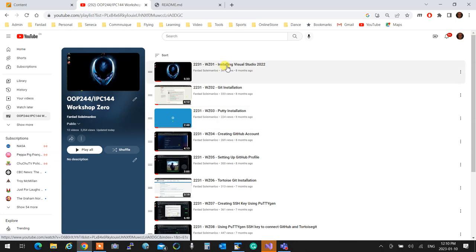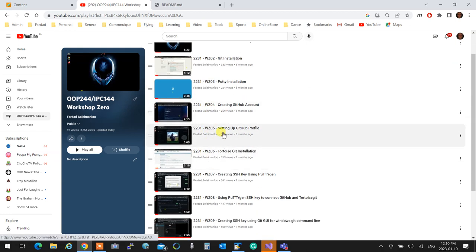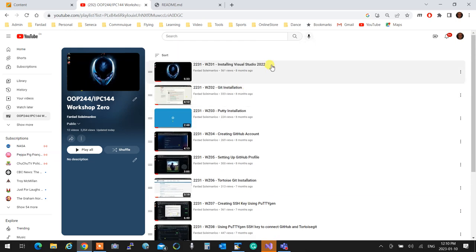But these that you see right down here, these first three are for Windows. But creating GitHub account and GitHub profile, these two are for Mac, regardless of what you have. I'm going to, again, set everything up and let you know, send you messages, post it so you know exactly what you're supposed to do. The first two over here, the screen is so high I can't look at it like that. I have to talk about it over here.